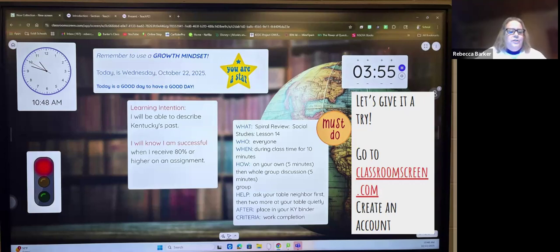You can also add, if you look at my screen, there's a little stop sign, a traffic light. I've used that a couple of different ways. If the light is red, that means there's no talking. And then yellow, we can maybe be group talking or whatever you need it to be in your classroom. I've also used it as just a symbol, a visualizer for them to know green, you're good.